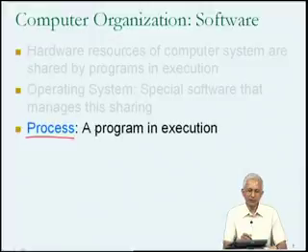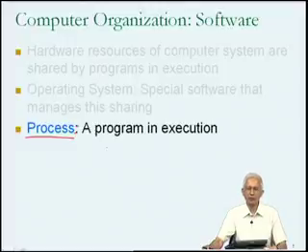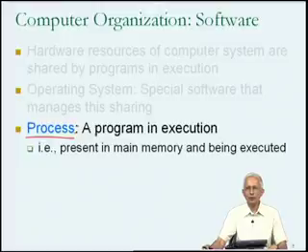Shortly we will see that this is not actually a definition; the term process does not simply mean program in execution. But for the moment we'll just use it in this sense and get a finer understanding over the next 3 or 4 lectures. Now, what it means for a program to be in execution, as we have seen, is that the program must be present in the main memory of the computer system, and its instructions are being fetched from main memory into the processor and executed based on the hardware's understanding of what those instructions mean. So that's what it means for a program to be in execution.